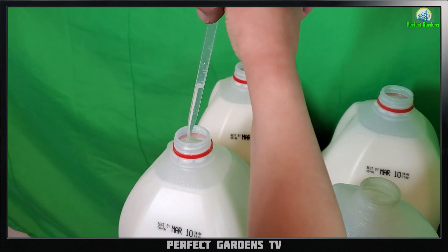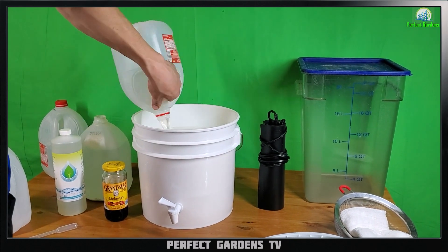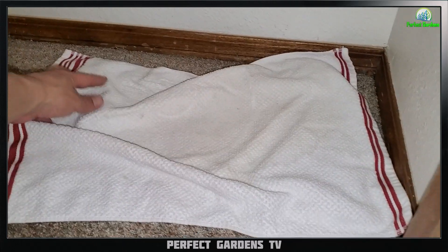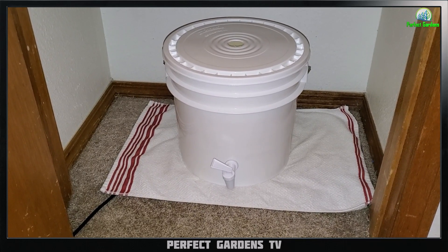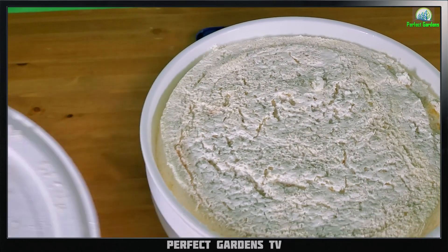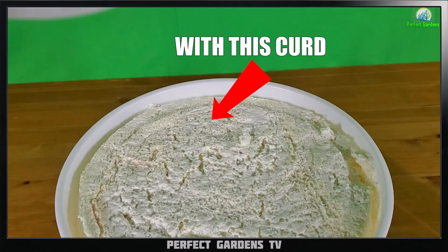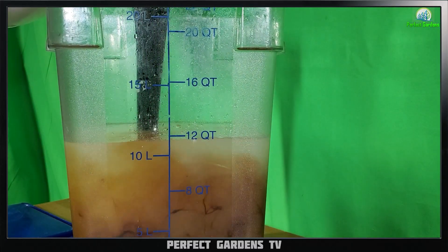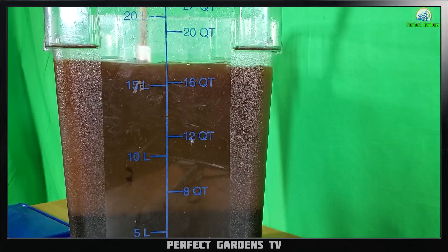From here you don't want to cap the container — just put a towel over it and let it sit in a closet for three to five days. After three to five days you should start to smell a nice, beautiful sourdough smell. Then I'll purchase three gallons of milk, treat it with five mls per gallon of Drops of Balance, and add a little less than a half gallon of the rice water that has been sitting for three to five days. I put a heat mat on the bottom of the bucket with a thin towel over it. The heat mat brings the temperature up to around 80 degrees over about three days, and from there you end up with a beautifully caked layer of curd at the top, and you can drain all your LAB out from the faucet at that point.